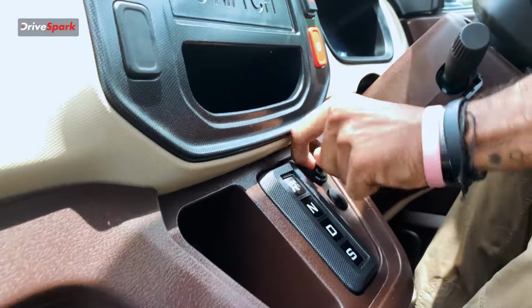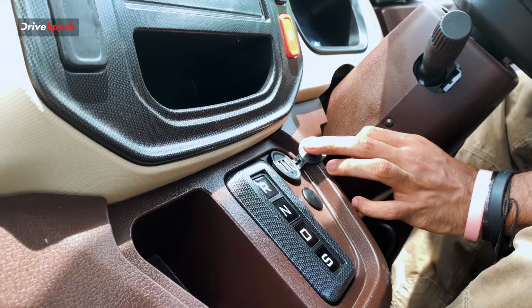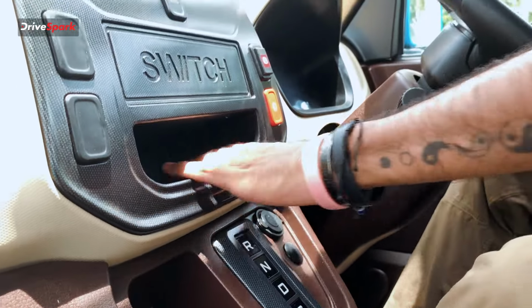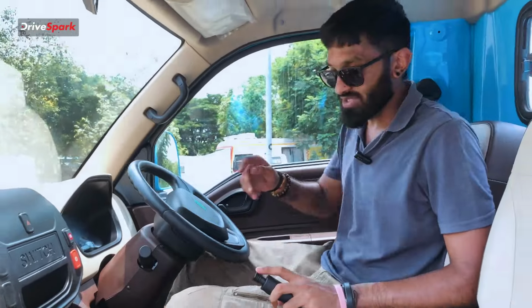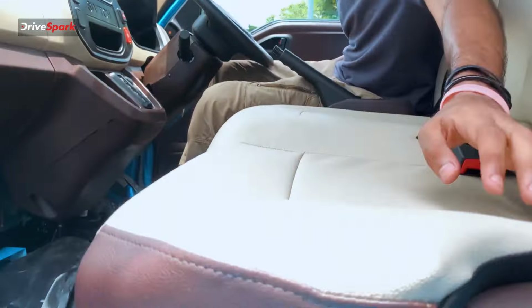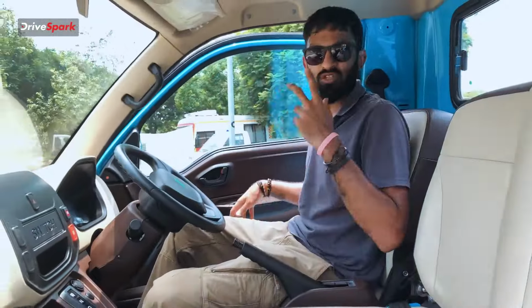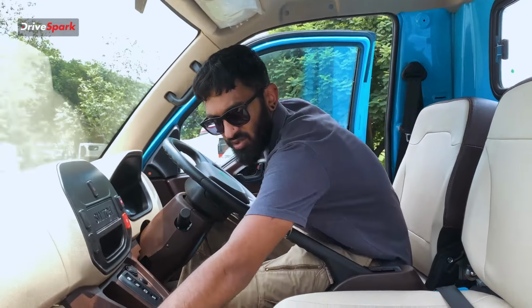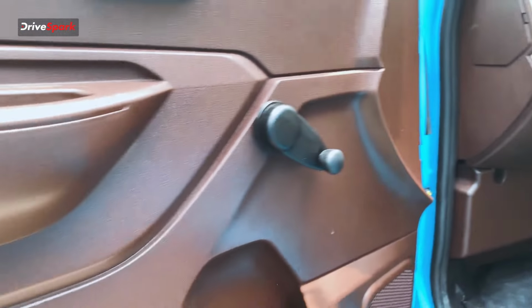On this, we also get 2 type A charging sockets, one 1 amp and one 2.1. Then on top of that, we get a few storage options right here. However, this misses that phone holder that was there on the IeV3. But on both the edges of the seats, we get this small pouch over here where you can store some of your small belongings. Other storage options include a glove box here, and on the doors we get a small bottle holder on either side.